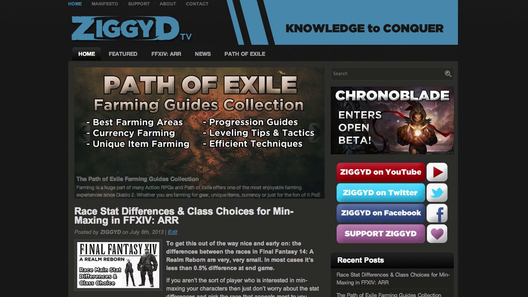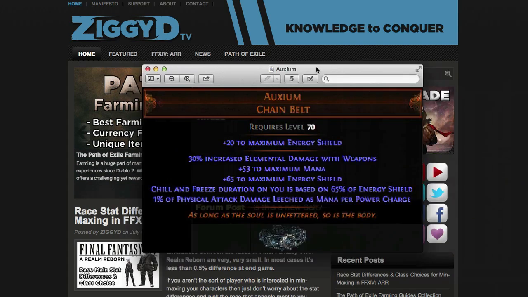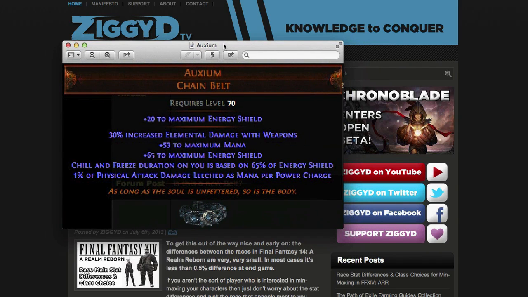But let's jump straight into the new uniques. First up, we have Auxium, the chain belt. Now, Auxium was created by a diamond supporter named Aux, or AUX, who plays a physical elemental wand witch. And you'll probably see as we go through the different mods on this particular unique how that is the case. And it's pretty obvious, looking at the unique, his motivation for creating this particular item.